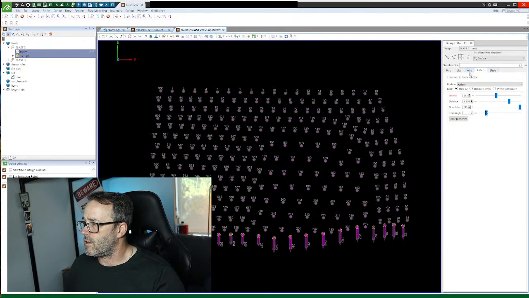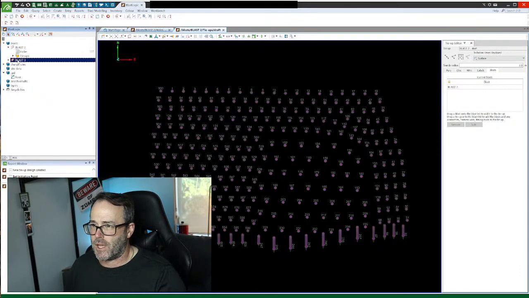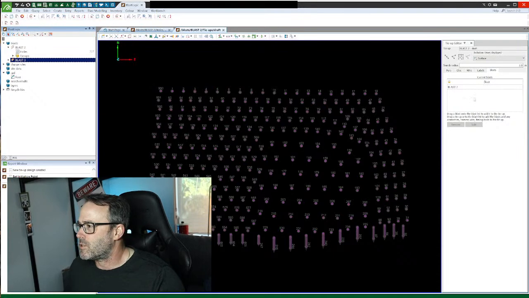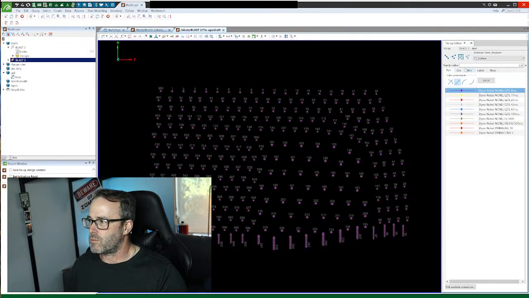Rightio. Then if you were interested in adding another blast, like you wanted to tie these two blasts in together, you can just grab that second blast and drag it into here and drop it in there. I'm not going to do that just yet. We'll do that a bit later, but that's just a bit of information. Like if you've got a toe shot or some oversized that you want to join into it, you can just drag it in there. So that's pretty cool. I like that. And then you've got all these different options, electric, wire, those sorts of things. Well, we're going to go with pyro.